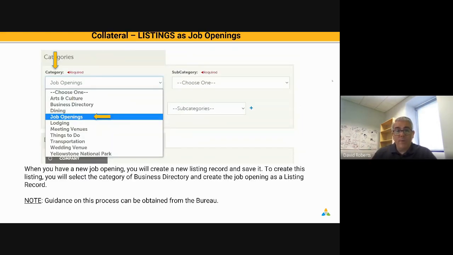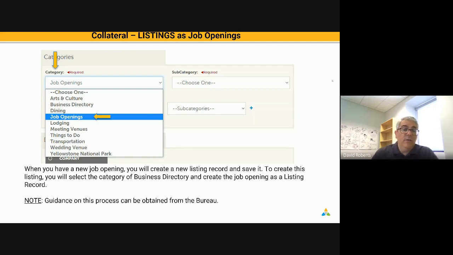Now, for job openings, one of the things you have the ability to do is add your listing as a job opening. So if you have a job opening at your business, when you create the listing, you're going to choose the category of job openings. In the form, in that dropdown, there is a job openings option, and you'll select that and create the listing and save it.